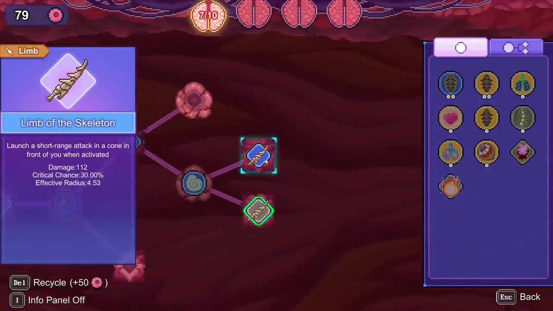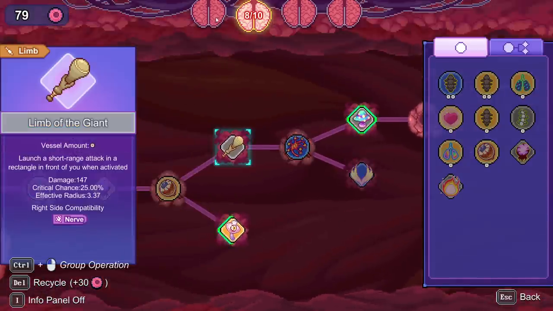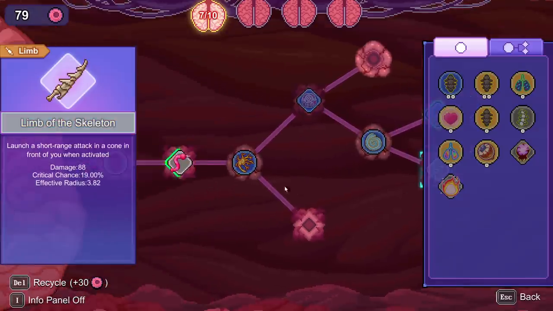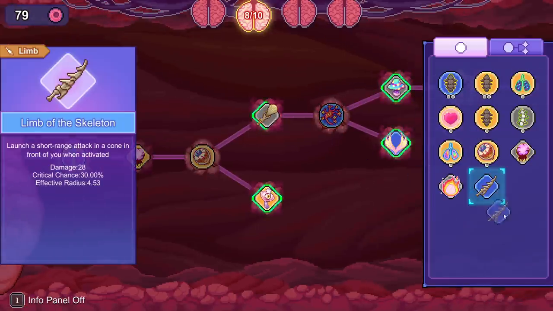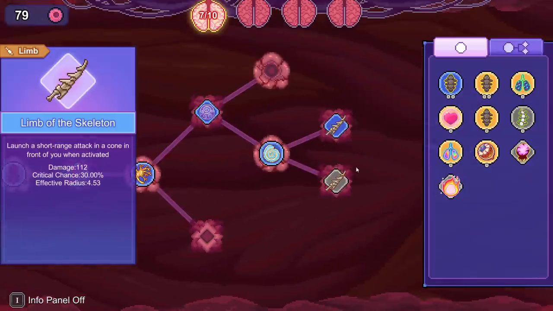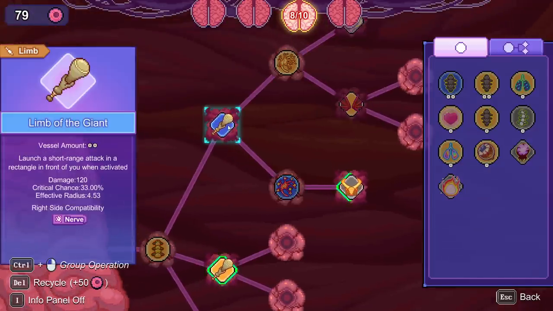Part of me wants to steal this and put it on my poison thing. What's the crit of this? 140. Okay, so 25, 30 crit on that. Let's exchange these. Oh, it can't go into the other one. Okay, never mind. Can this? Nope. Do we have a slam hammer anywhere else? 33.